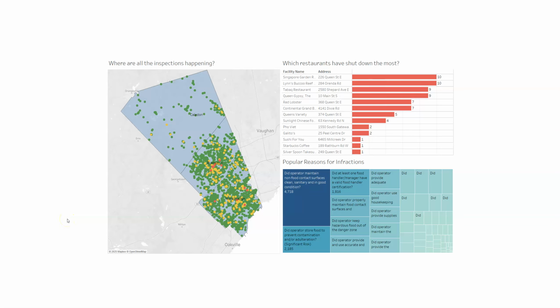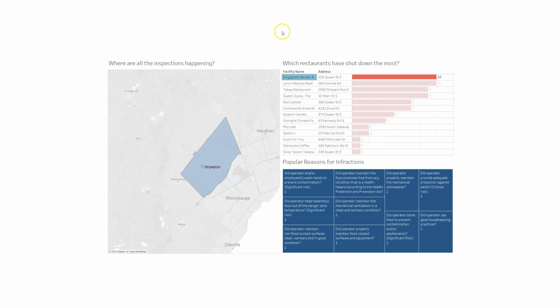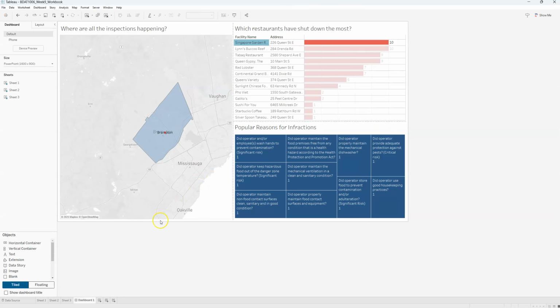Hi everyone, welcome to today's video where I'm going to do a really quick demonstration of what we covered this week in class with geospatial data mapping. So you can see here I've got a really nice map and then two other basic visuals that can be used to filter this map. All right, so we're just going to go through the basics.